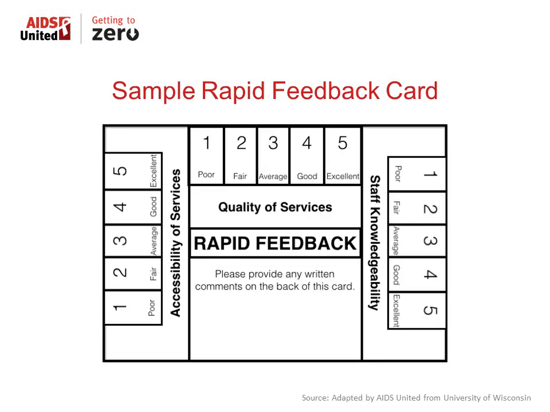This sample rapid feedback card, which was adapted from the University of Wisconsin, can be a quick way to get feedback on your programs and services. You can ask where and from whom participants feel comfortable getting their supplies. You can ask for participant satisfaction with your program, including hours, locations, and staff interaction. You can evaluate whether your program is meeting participant needs and satisfaction by collecting this feedback. While these feedback cards can be easily handed out and collected during services, other options include participant or community advisory boards, key informant interviews, focus groups to assess participant satisfaction with program elements, and learning how Syringe Services Program participants use the services and how new services might be received.